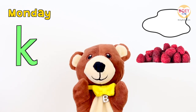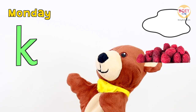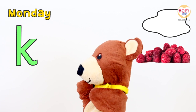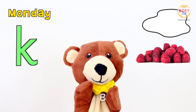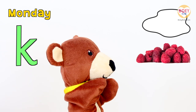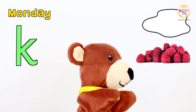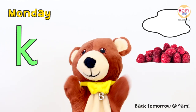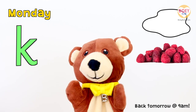Yay! So let's go over what we've learnt today. Today is Monday! The letter of the day is K. And today's colour is white! And what did we have at snack time? Raspberries! Well done!